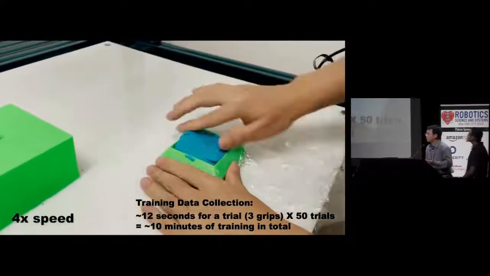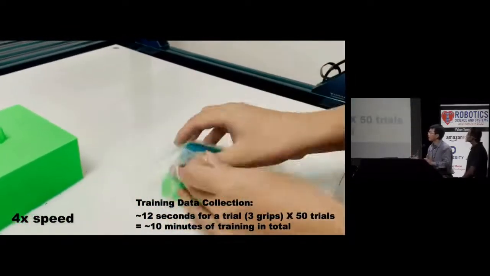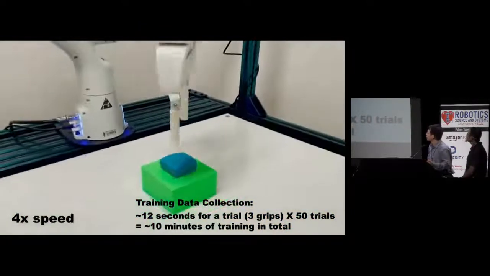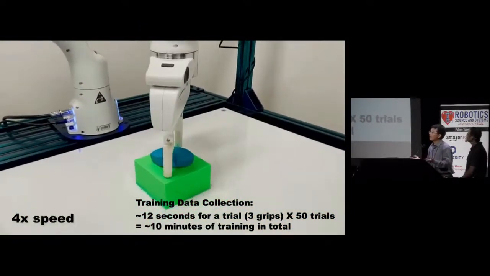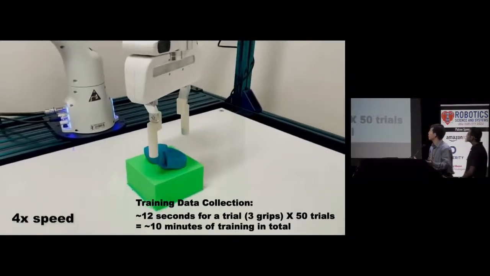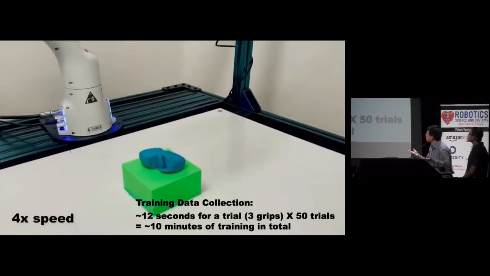In the real world, we collect data by first resetting the plasticine with a mold and then randomly applying gripping actions to deform the plasticine. Because of the strong inductive bias introduced by the graph neural network, we only need 10 minutes of real-world interaction data to learn the complex dynamics sufficiently well.